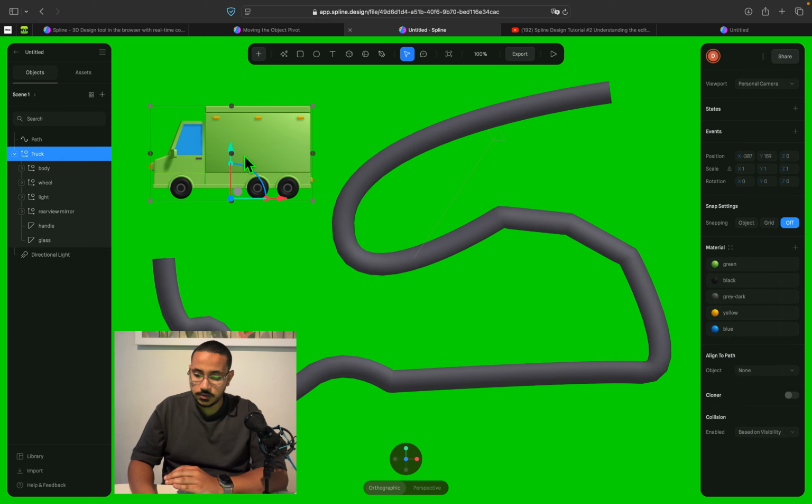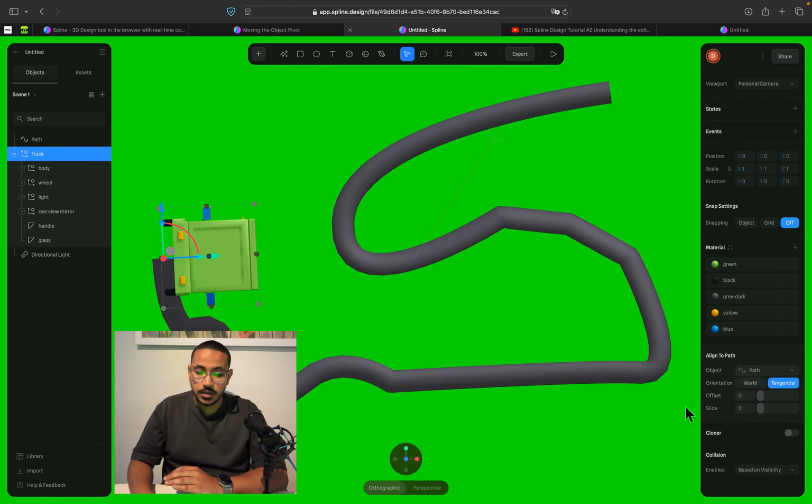I'm going to select our car, and on the right side at the bottom here you can see something that says align to path. So I'm going to select this and select the path that we just created, and you'll see that straight away the car is looking towards a particular direction.